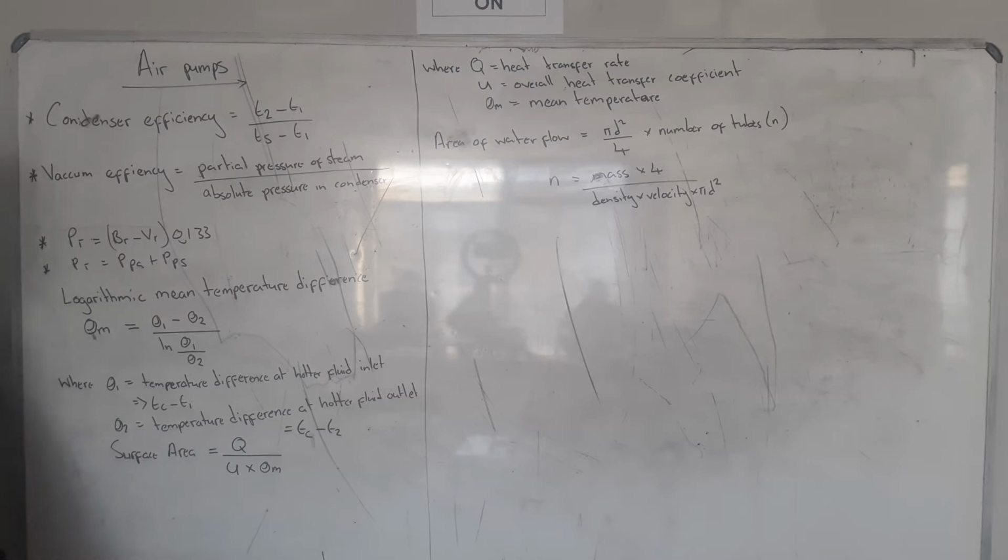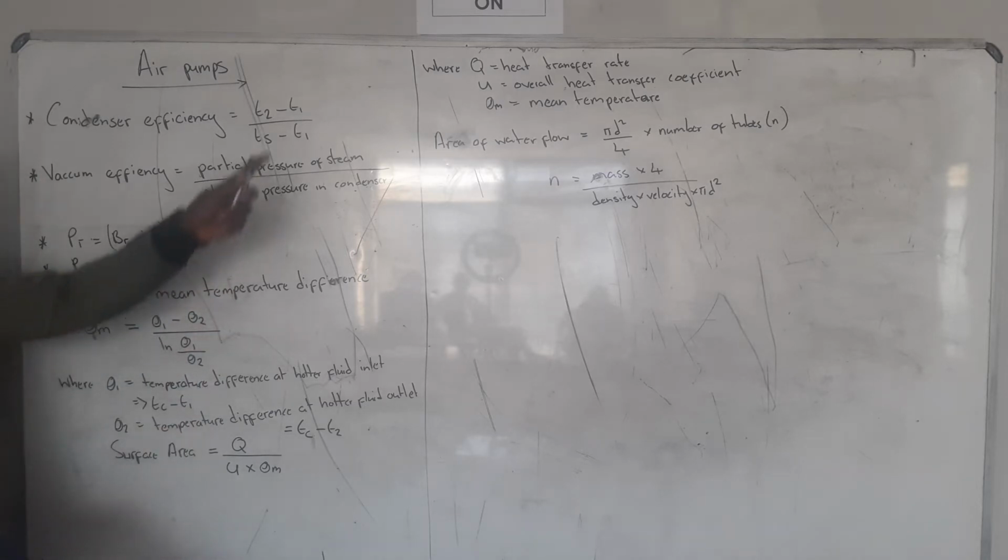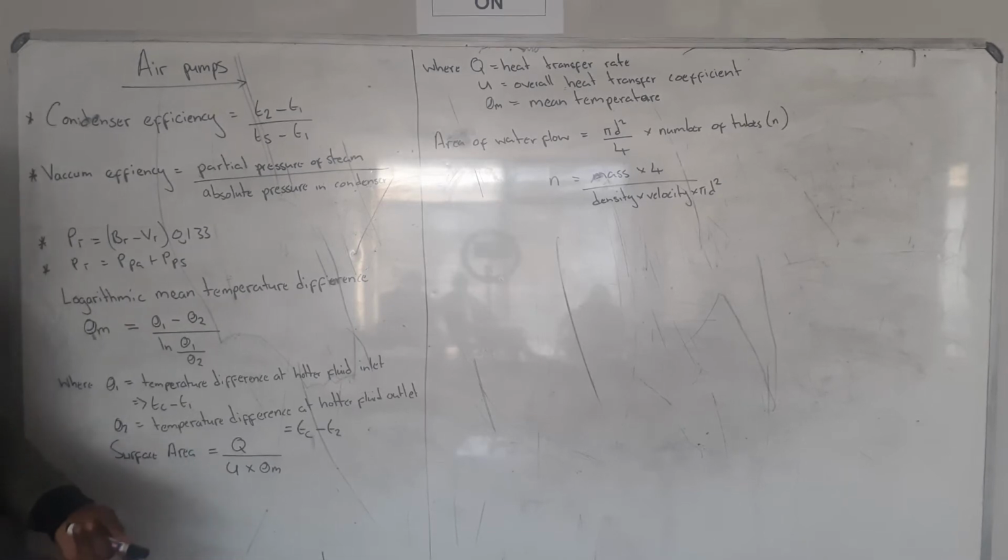And then you also have the formula to calculate the surface area. The formula to calculate the surface area is going to be the heat transfer divided by the overall heat transfer coefficient, multiplied by your mean temperature. And you can calculate your mean temperature using this formula. And remember, I said on heat, I think it's chapter 8, you have the formulas that you use for heat. There is heat when you are heating water, when you are heating steam, and also when you are heating a fuel. Those formulas to calculate your heat are different, guys. You must know the formula for when it is the heat of a steam, when it is the heat of a fuel, and when it is the heat of your water. And I have already done that.